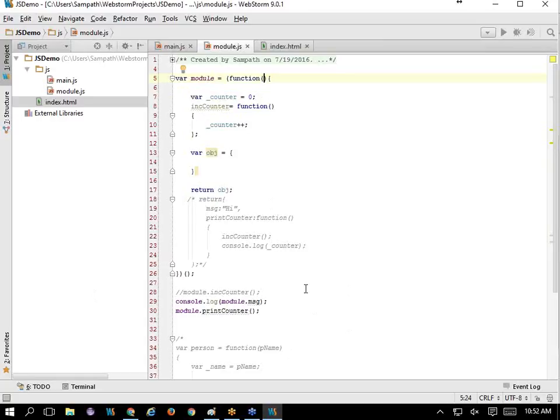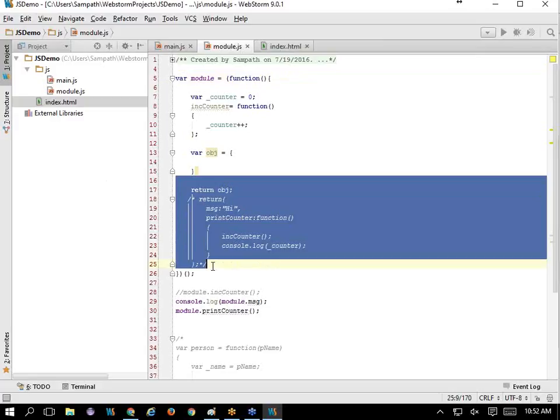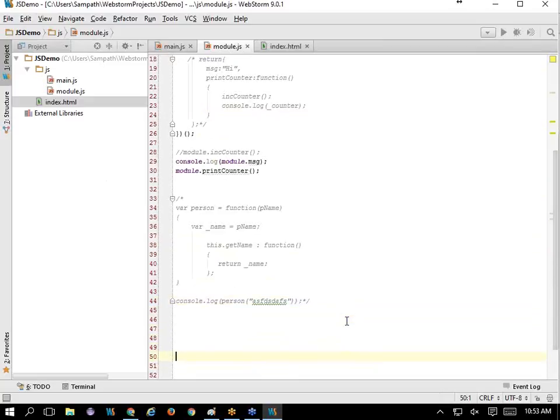So rather than saying this is public, this is private, do not distinguish, just put everything in one place as private, every variable, all of our functions, all the members in a private scope, and just return an anonymous object that has a pointer to the private functionality that we want to be revealed as public. So what your revealing pattern says is let's not separate what we want to create as public and what as private, create everything as private. Just have pointers when you are returning something, pointers to the private functionality that you want to be revealed as public. So that's what your revealing module pattern is all about. Let me just write the implementation and then you will understand it in a better way.